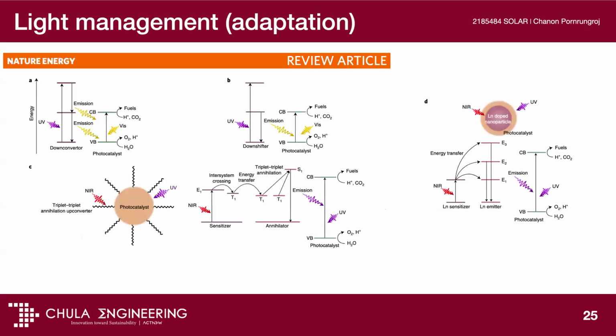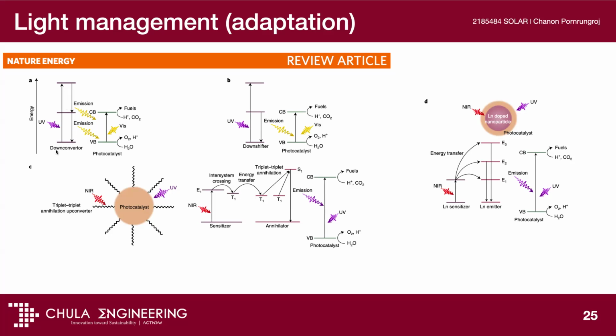Okay, the first concept I would like to show here is light management. This is mostly theoretical, but I would like you to understand the concept. In the first case, you have really high energy photons, right? And this is your material. The band gap of your material is only this much, but you have very high energy photons, meaning that much of this will be lost in the form of heat, right? As Professor Paravi has mentioned, the thermalization loss. With a very high energy photon, it needs to relax down to the conduction band to be able to perform different reactions.